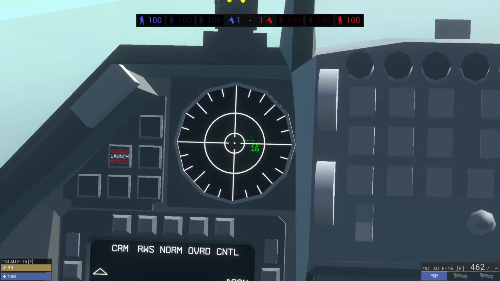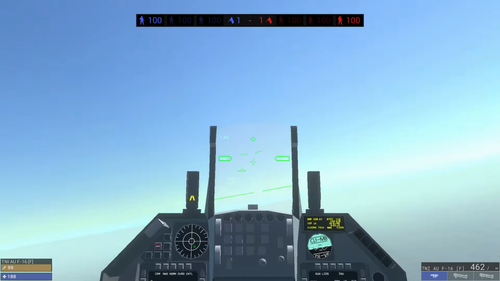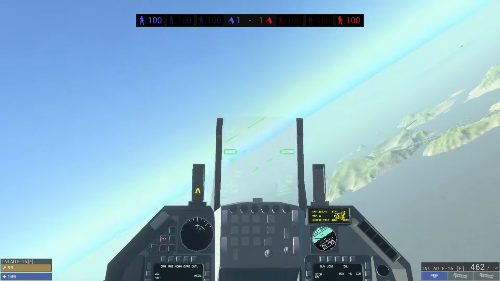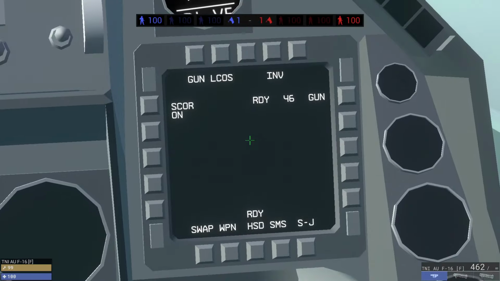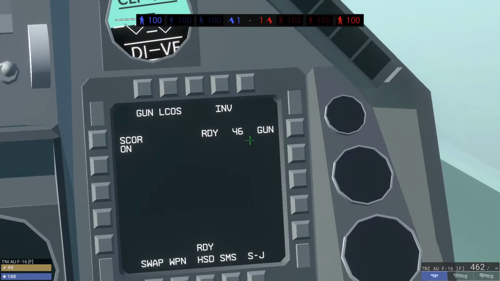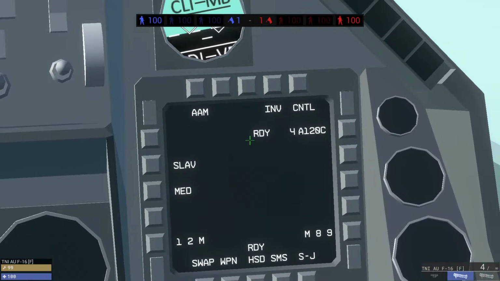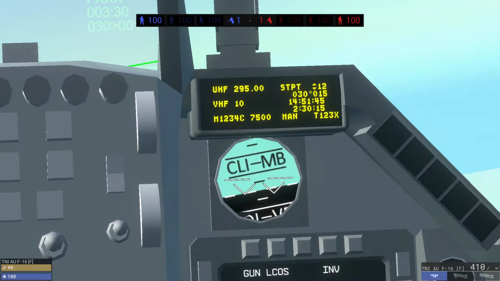And if it's on the middle ring, it's close. If it's outside of the ring, it's far. It can't measure range, just a relative range. Is it far or close? And then the SMS basically tells you the number of ammo you have: 460, 410, and then I have 4 MRAM, 4 M12C, and then 2 M9X.